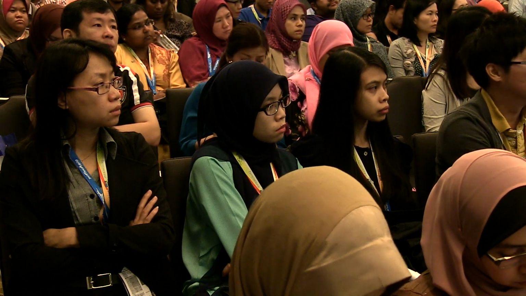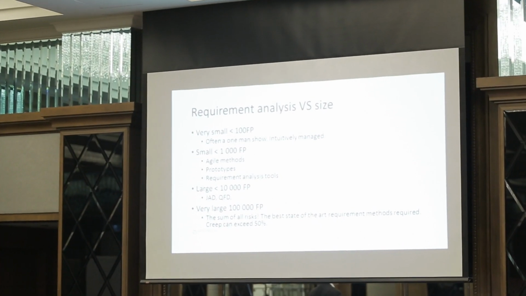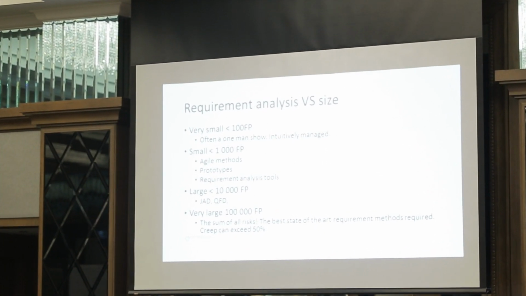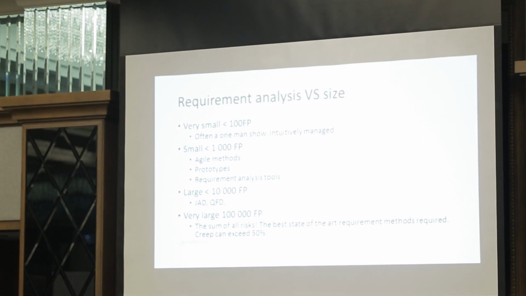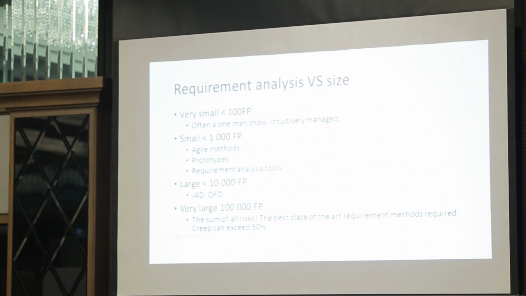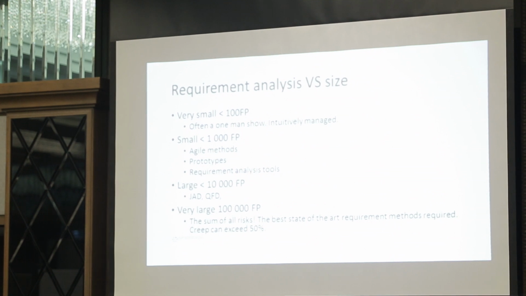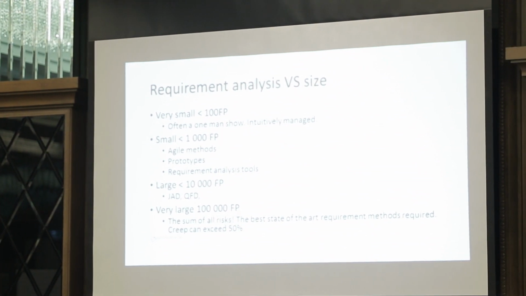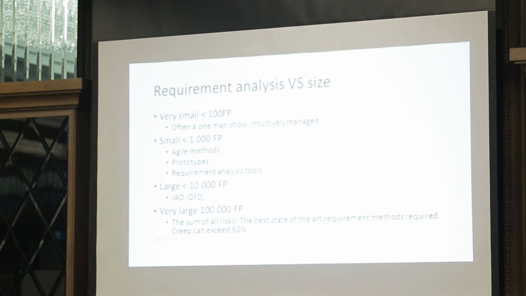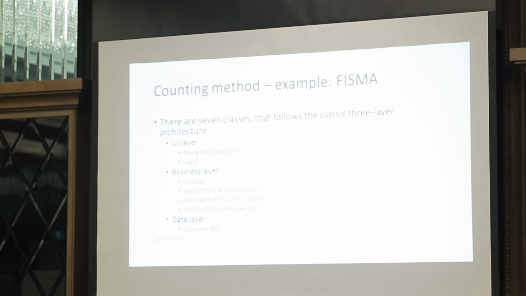And for very large projects, say the size of 100,000 function points, there's only one thing to say: don't do them. They are really the sum of all risks, and everything falls together there. You can easily see requirement creep of 50% in those huge systems, because the complexity has a tendency to spread around, and it makes the complexity of the system grow exponentially. So a very large system is just a pretty bad idea. They perform very badly, and altogether, I think very bad.